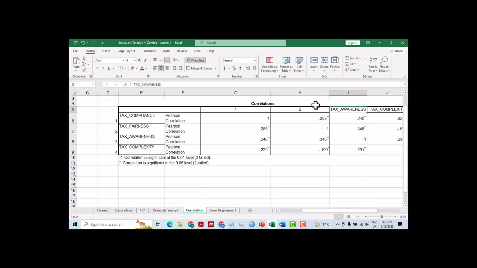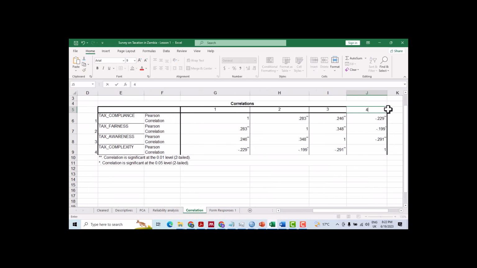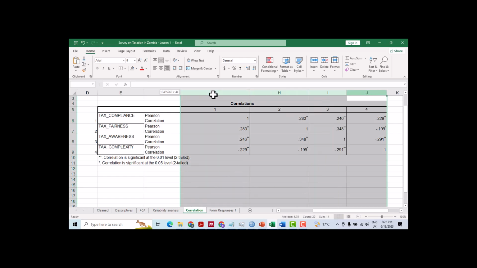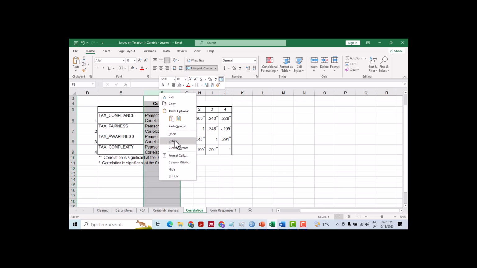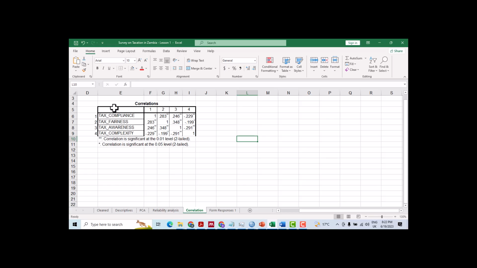Awareness is a 3 here, and then complexity is a 4, so we'll put a 4 there. This reduces the amount of work, because when we reduce it, it now looks like that. This Pearson is also not needed, so first of all here I merge and center so that it's gone. Then I click there and just delete.